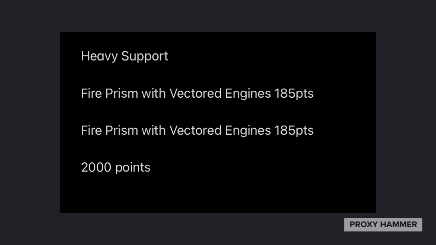And they perform a great job at dealing with large units. So vehicles, monsters, things like that. They're kind of less effective against certain things like demons and stuff, but we do have other tools that we can use in this list for demons, so I wasn't too worried about that. And this is also just great for popping guard tanks. I mean, Fire Prisms are essentially, along with Fire Dragons, very cost effective at popping things like Leman Russ battle tanks and then disappearing behind terrain.